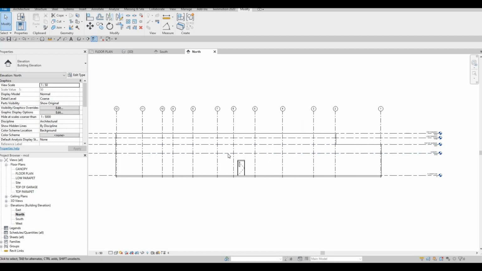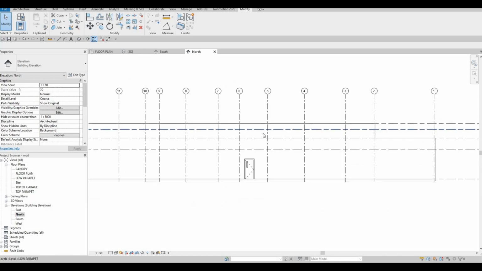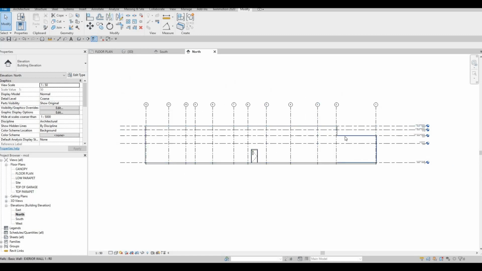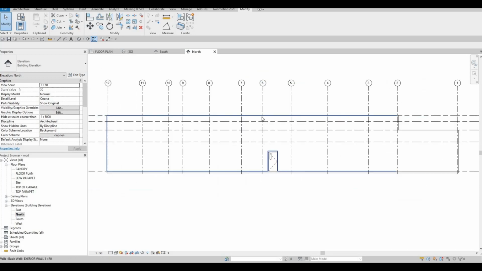I'm planning to cut off around this part because this is where the garage is. Our cutoff maybe around the sixth line, so the grid line. So we need to click on the gap here.